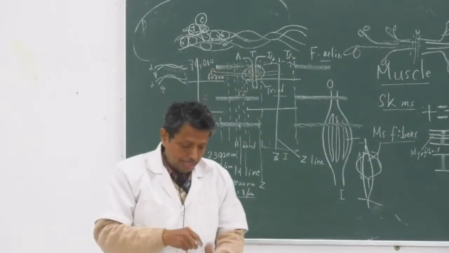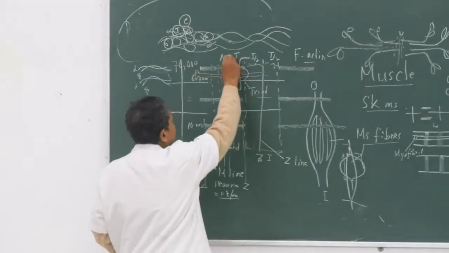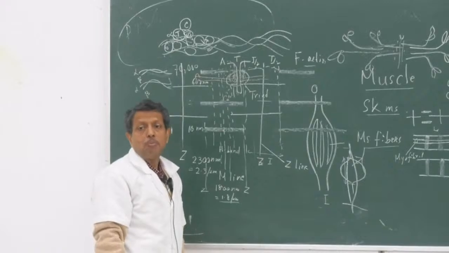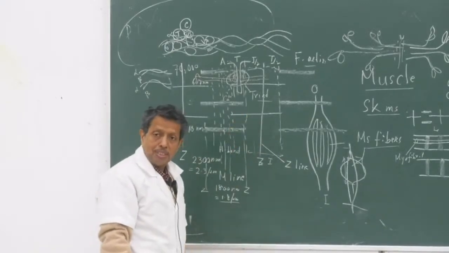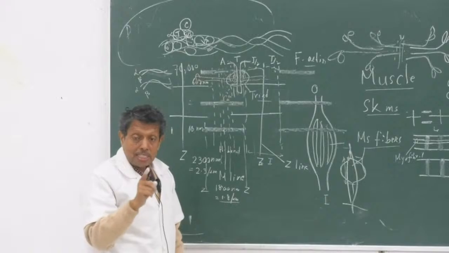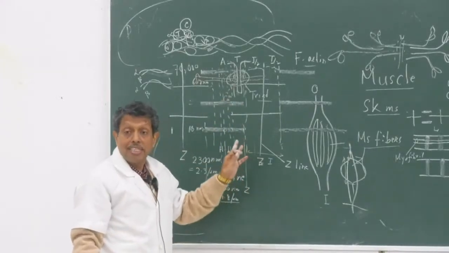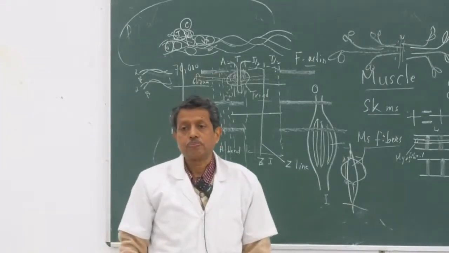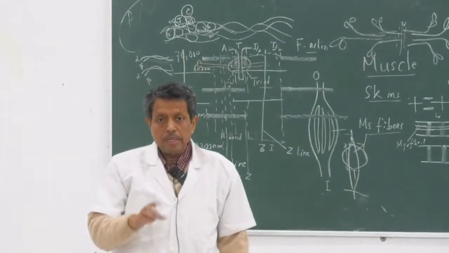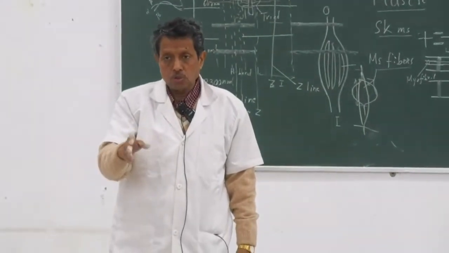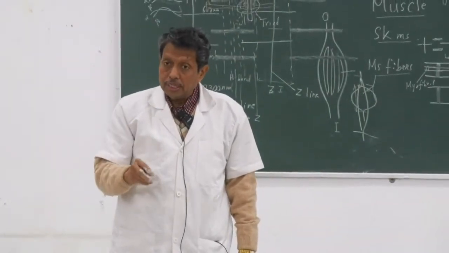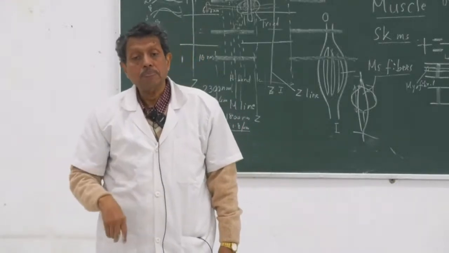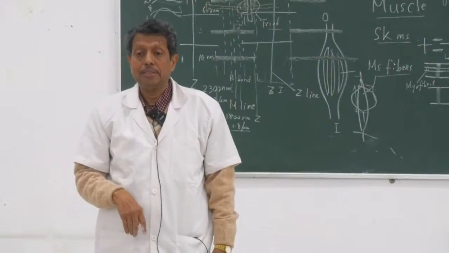On the other hand, in cardiac muscle, the T-tubule is much wider, and this type of regular triad may not be present. But this type of structure is also present in cardiac muscle, and entry of extracellular calcium through this T-tubule into the cell is essential in cardiac muscle. In amphibian practicals also, if the cardiac muscle is placed in a fluid that has no calcium ion, it will fail to contract after some time, but not the skeletal muscle.